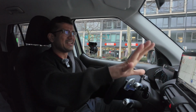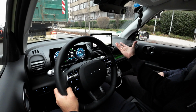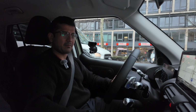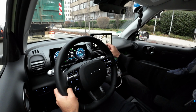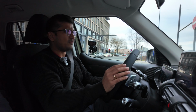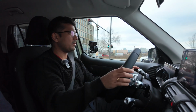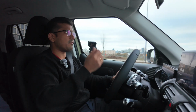The technology, the basics are there, but they haven't invested, for example, in a great map system. Well, you don't really care so much because you're just going to use your Android Auto or Apple CarPlay anyway. The cameras, while you have the 360-degree camera and things like that, the quality is definitely not that great. But hey, it's such a small car, it doesn't really make a big difference because you're able to maneuver quite easily. So overall, for 24,000 euros, it is definitely a great choice, right up there with, I would say, the EC3 or the R5 from Renault and Citroën, of course.